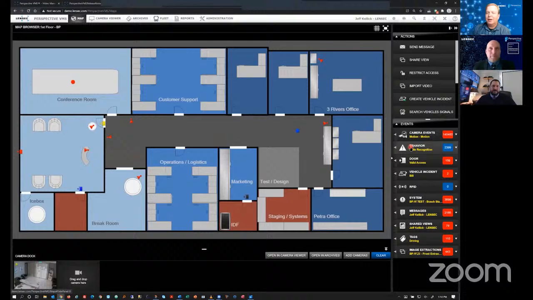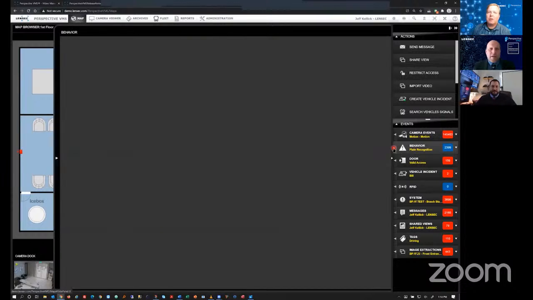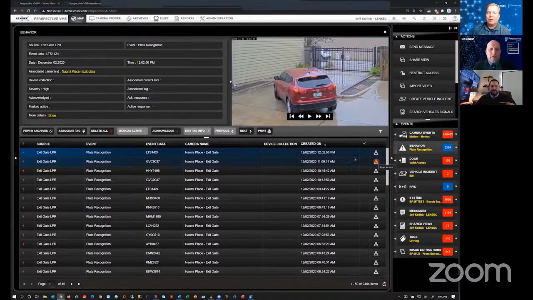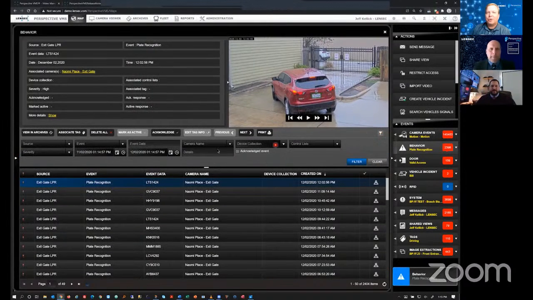In other words, you can get to that map page from the event that shows up in the side panel, from the drawer that slides out and shows that particular item, and navigate straight back to the map that's associated with that camera. That's extremely helpful. And the users that are using Perspective VMS really appreciate a great deal of interoperability.